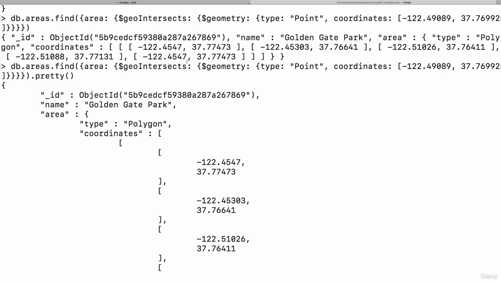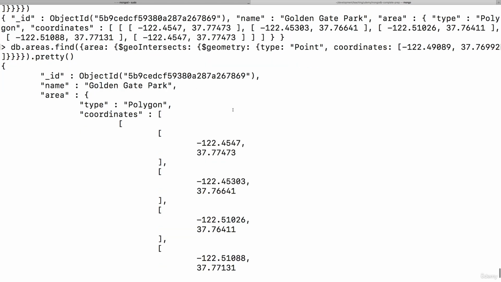You can also not just intersect points with areas, you could also intersect areas with areas and see if two areas touch. Let's say you want to find out which neighborhood contains the Golden Gate Park. The Golden Gate Park could be a polygon, and the neighborhood around it could be one too, and you could find out if they intersect, and if yes, which neighborhood intersects with the Golden Gate Park.